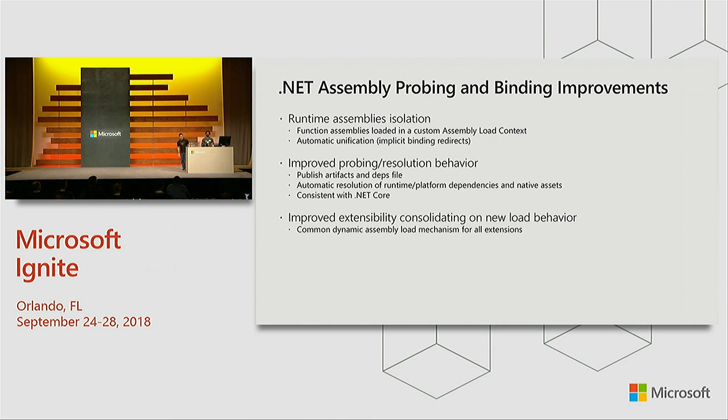So we've also improved the extensibility, as we mentioned a few times already, and we've consolidated the load behavior, which helped with a lot of the conflicts and the issues that we had when loading dependencies. We'll be able to illustrate that here in a minute, but we had a few different models on how extensions and bindings were brought into your function app. As you alluded to, some of those were natively and statically linked from the runtime, so we had hard dependencies on some versions of the assemblies, and those were loaded using one mechanism.